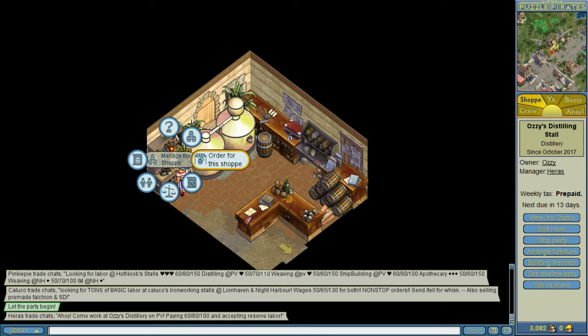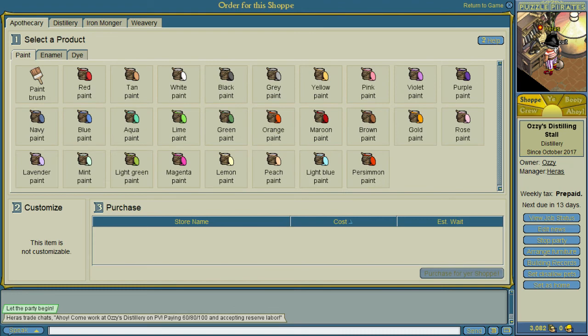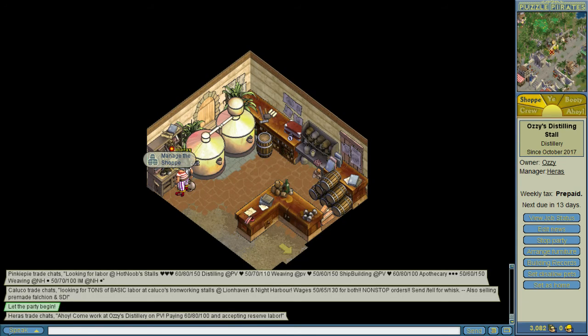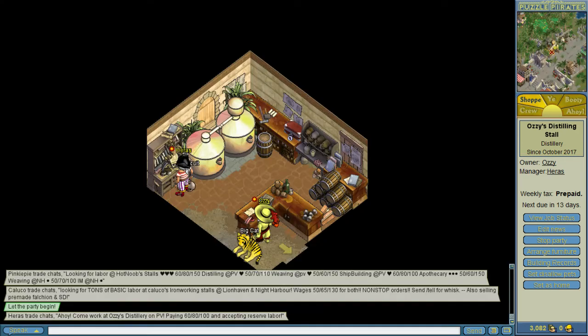In some other stalls, you'll need some special materials. You can go to the Order for This Shop button, say that I wanted to stock some enamel for one of my goblets. I could go to an apothecary and say, hey, I want red enamel. I could order by saying purchase for this shop, and then it would appear in my Manage Orders tab. At your Manage Orders tab, you can see orders that other people have placed and what their status is and how much money you're going to make from it. And for this shop, if you've ordered something for your shop, you can have it delivered the same way that you deliver items to your ship.